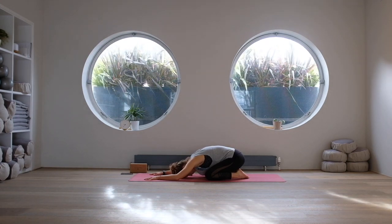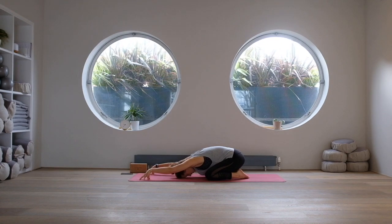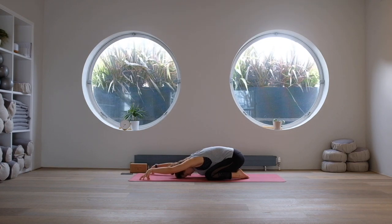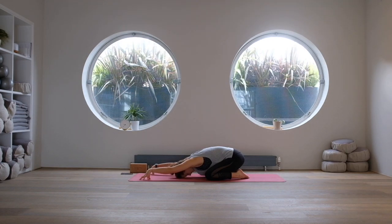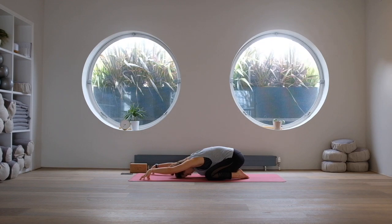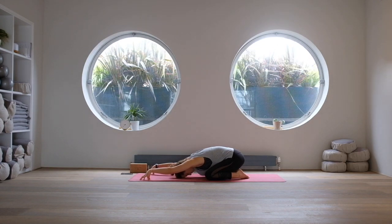And then when you're ready, you're going to start to reach your fingertips a little bit further forward. Come onto those fingertips like you're spidering the hands. And then what I want you to do is think about rotating the inner arm to the sky and the outer arm to the mat. So the inner arm being the bicep rotating to the sky, outer arm rotating down towards the mat. When I do this, I just get a really good engagement, but I don't actually feel like my arms are moving that much, but it should feel quite strong through the arms, through the shoulders. This is that activation of your serratus, so the shoulder blades are pressing apart from one another.